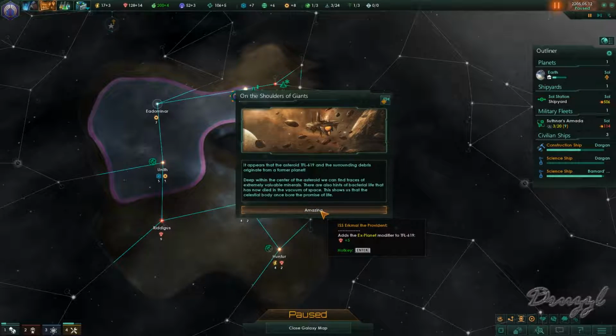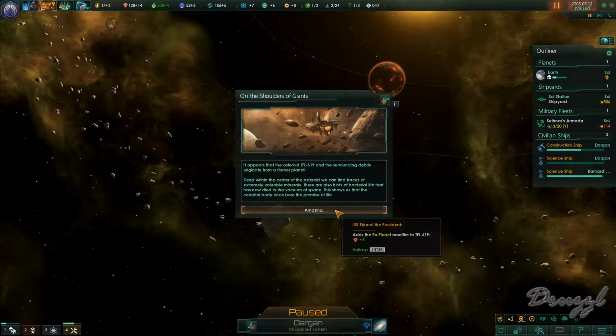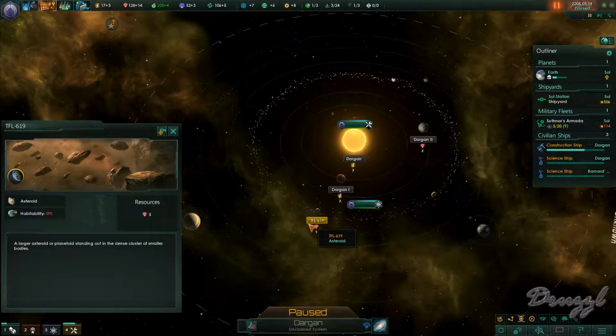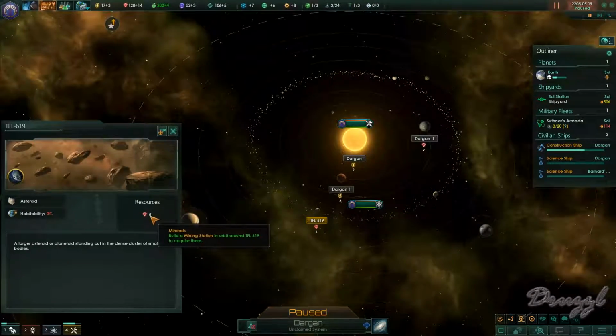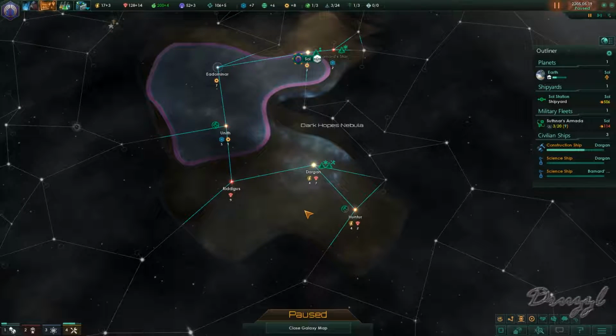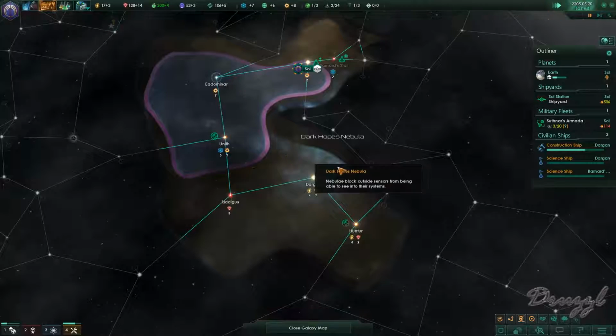Adds the X-planet modifier to TFL TAC 619, which if we come in here is right here. That one asteroid by itself has 5 minerals on it. 5. That's huge. That's a third of what we're making right now, and that's 1 spot.